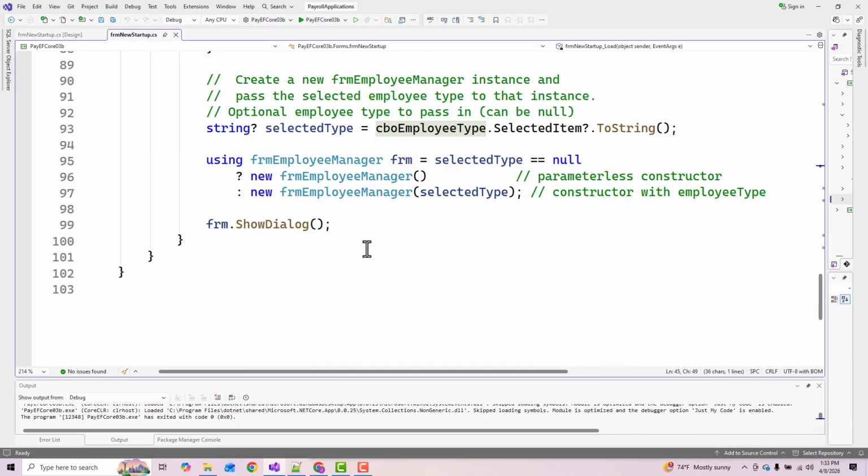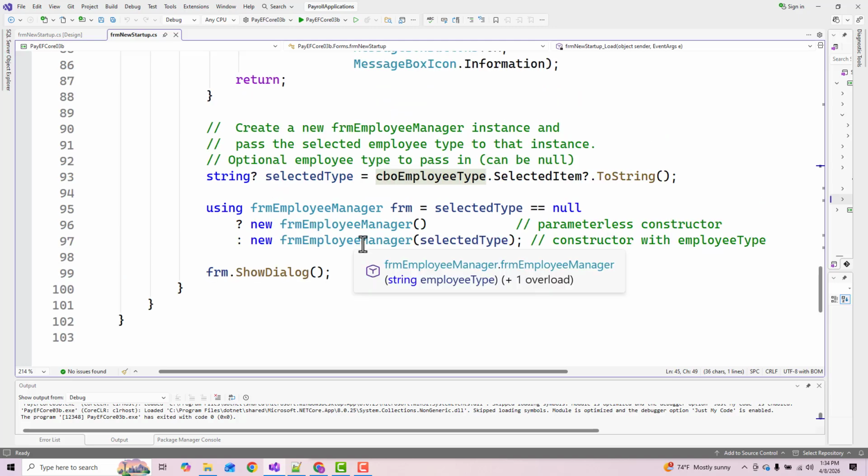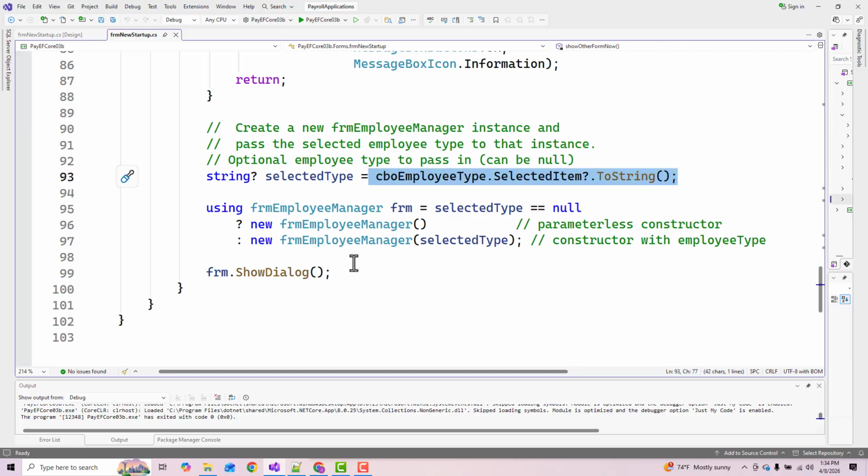But what do we want to do here? As it says, we want to create a new frmEmployee instance, and we have to pass to that either hourly or piece worker or commission or salaried.